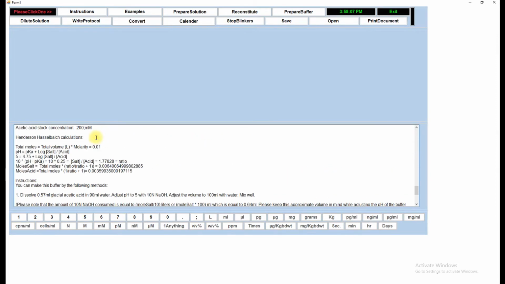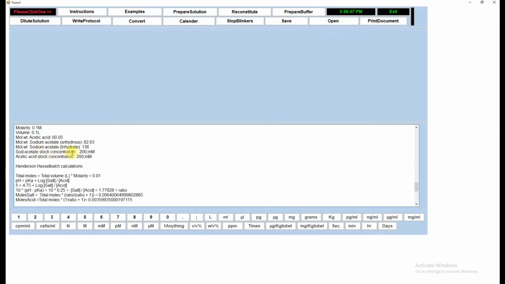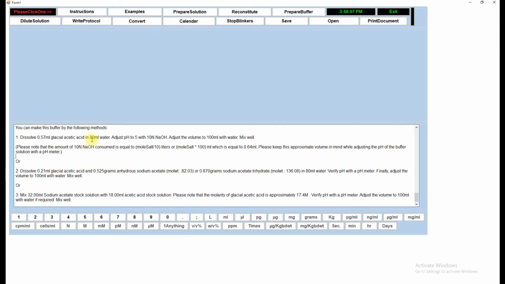The third method is, because you have provided 200 millimolar stocks in each case, you can mix those stock solutions in this ratio, in these volumes. Always please verify the pH with a pH meter. That is important. The most common way of preparing buffers in a laboratory is starting with the acid and adjusting the pH with sodium hydroxide.